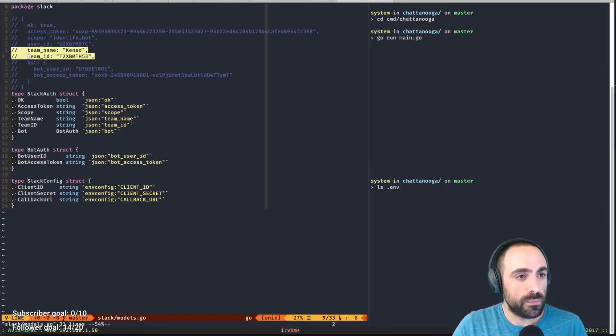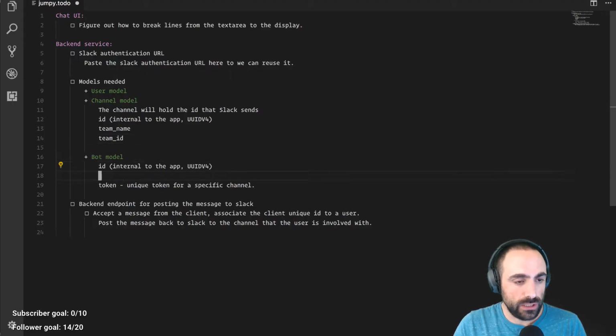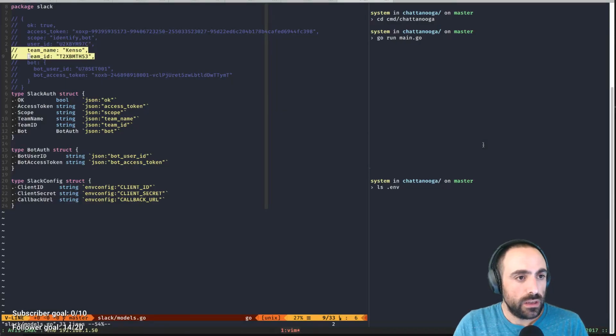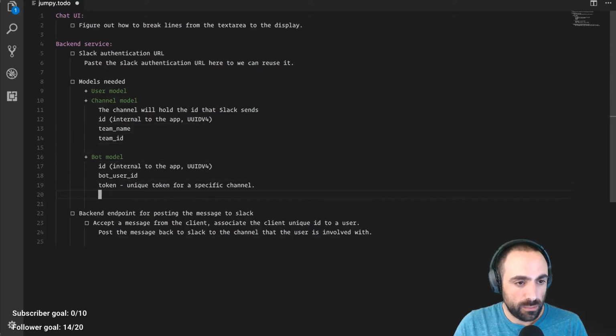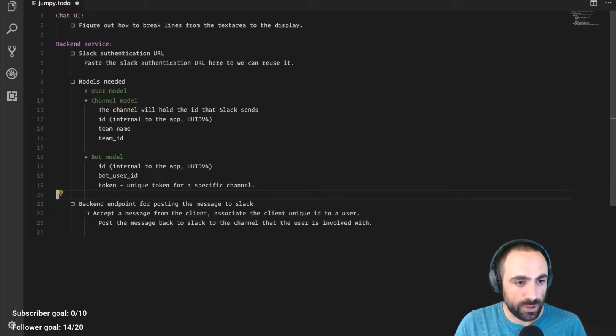Oh, this also needs a bot user ID. And it has potentially maybe a scope. I don't know if the scope is here, but whatever.